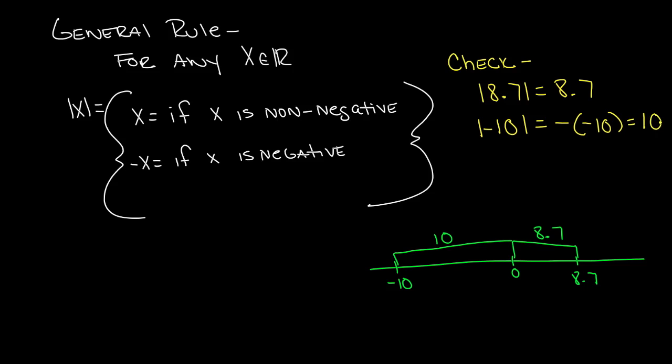Okay, that concludes this video where we've learned what the real number line looks like, what it means to be positive, negative, non-negative, and non-positive, and also about absolute values. In the next video, we're going to jump into the idea of inequalities, what it means for one number to be less than another number, less than or equal to another number, and so on, and we'll connect that back to absolute value.